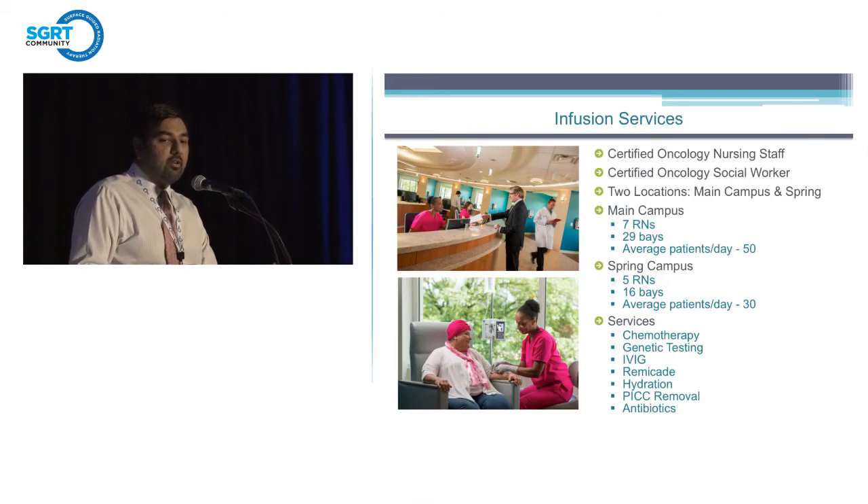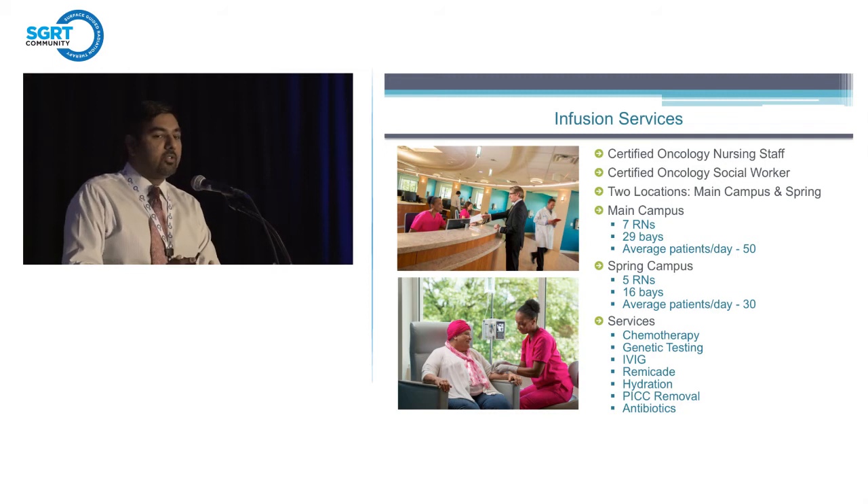The real goal was to add radiation oncology, so the clinic opened in March of 2015, about a year ago. The goal was to coordinate care amongst physicians, because they were sending patients out and never knew if radiation summaries were coming back or if the patient was seen. It was really hard to coordinate care, so bringing everyone together and selecting the latest technology to provide patient care throughout the Houston area.